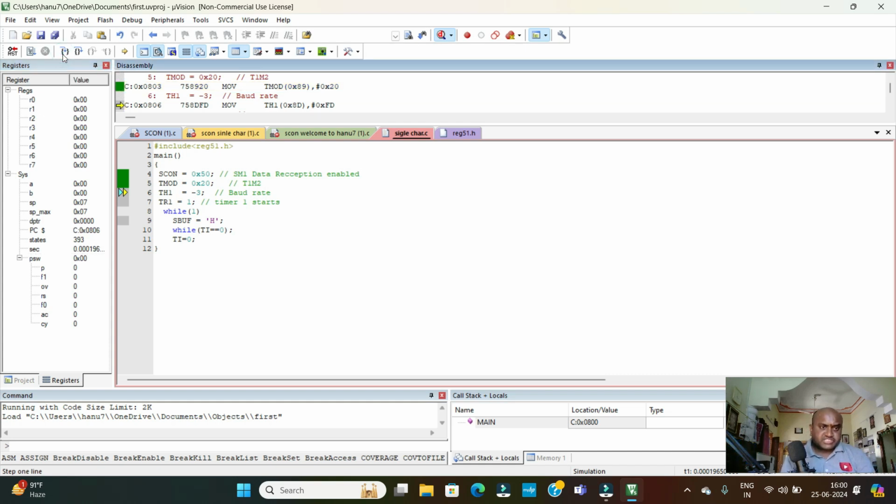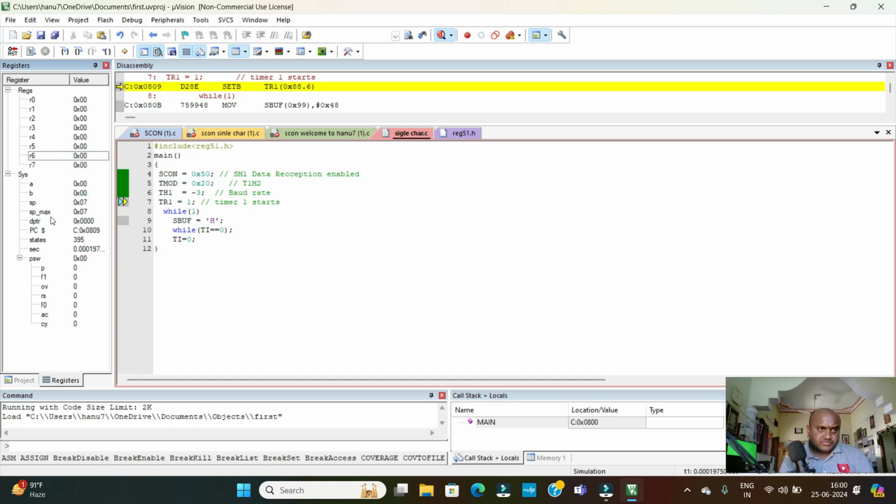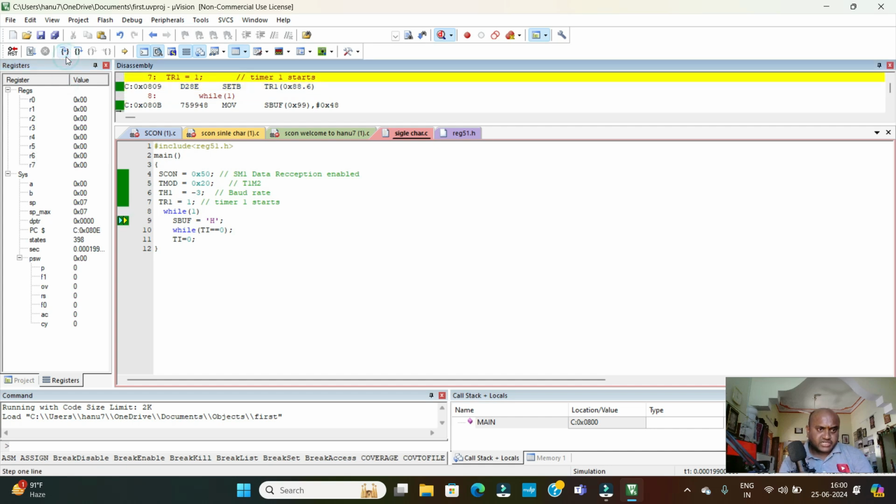Then I have started the timer in mode 2, that also executed. Then timer 1 high is set to some baud rate. Can you observe the changes here? The program counter address is getting incremented again and again. Then timer 1 started and it entered into the while loop.